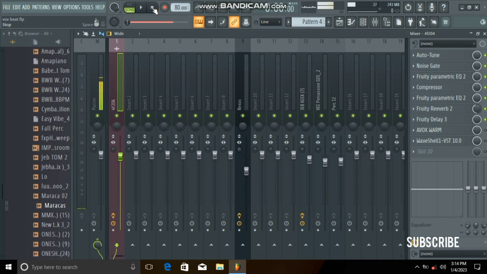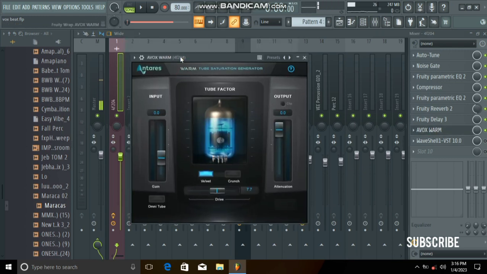Okay, so it give you that echo. So the next thing I did was to make the voice warm. Yeah, cause the voice recording that I was using was not a studio recorded voice. So I have to make it warm and achieve that type of effect. So what I did next was to add Evox Warm. And this plugin comes with Antares Autotune version 9. So what I did was to put the Velvet on and boost the drive between 7 to 8.